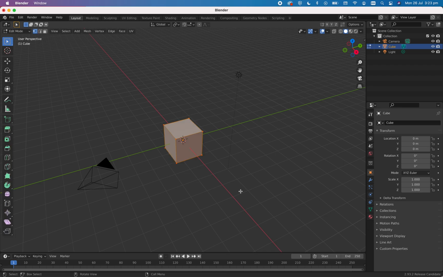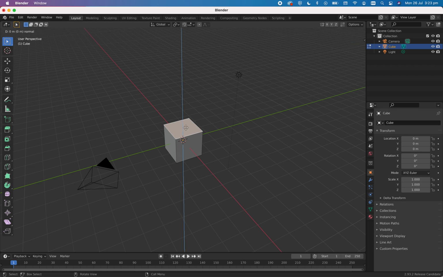So I'm going to hit Tab, and I'm going to select this object. I'm going to select this top face, okay? So I've selected faces here. From up here on the top left, you can see where my cursor is. So face select, and I've selected this face. You can select any face on an object with that, but we want the top one.